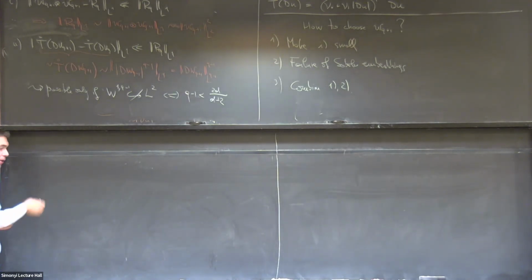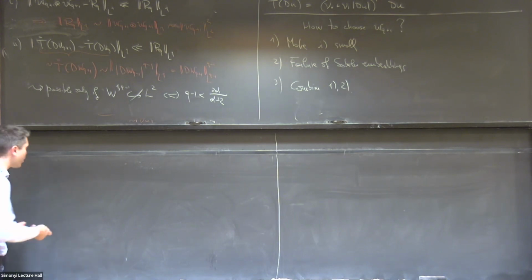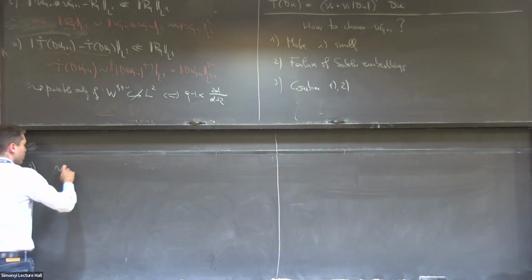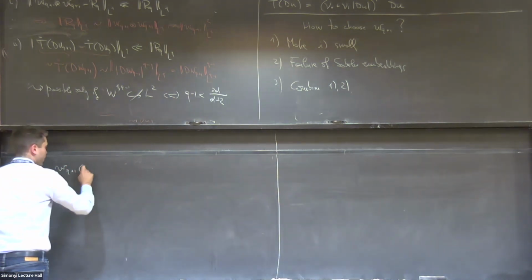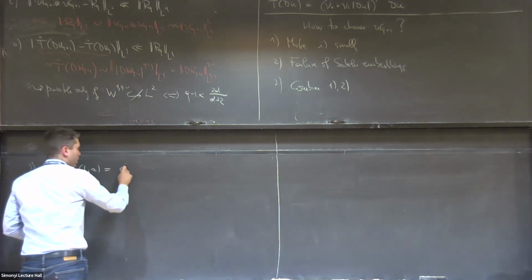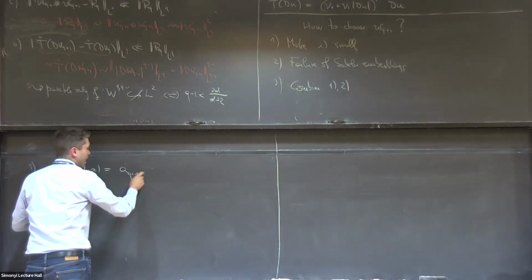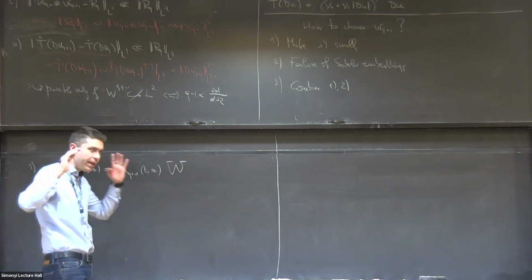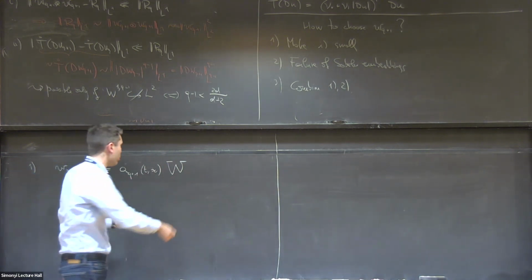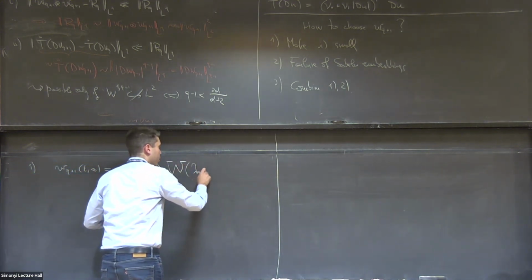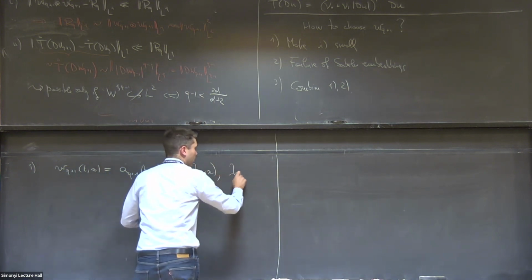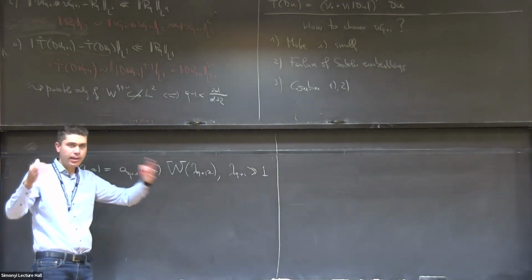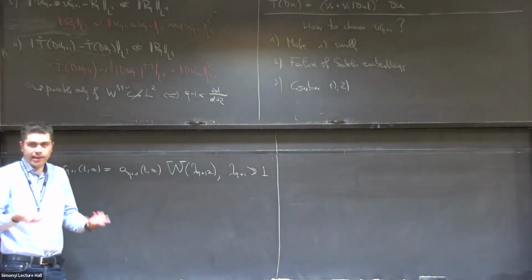Well, what was Camillo's and Laszlo's idea for the Euler equation? So point 1, the idea was to define this W_{q+1}(t,x) as some phase function a_{q+1}(t,x), times some capital W, which is a given building block which does not depend on q, and it is fast oscillating, W(λ_{q+1} x), where this λ_{q+1} is a very large natural number. And this W is just a given building block which has to satisfy some properties.